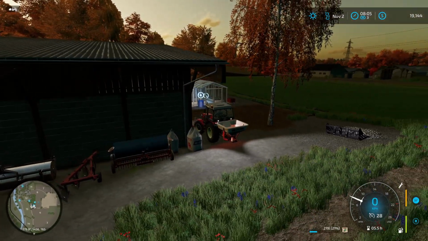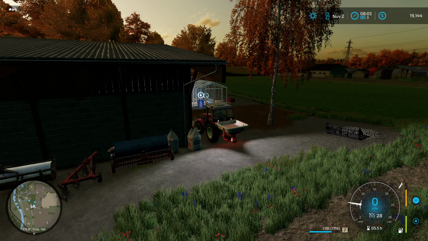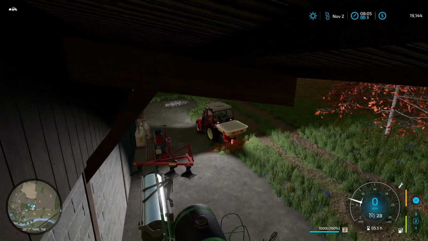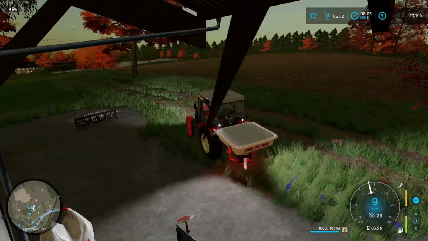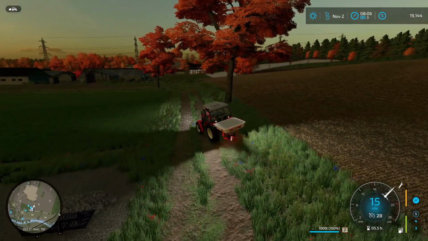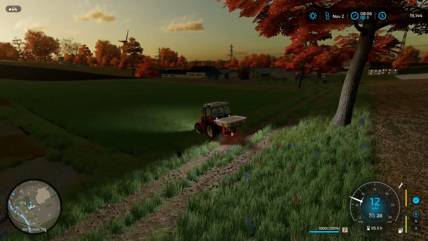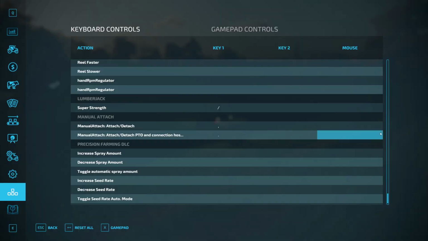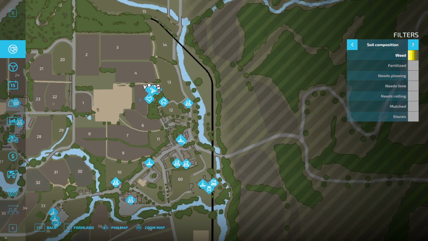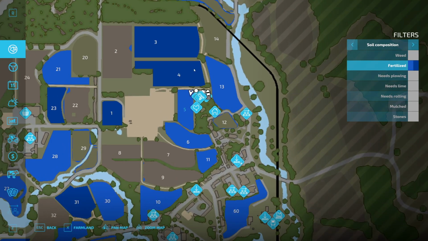Right, let's fill up. Okay, perfect. And let's go out and fertilize our lawn. Let's double check that it does need fertilizing. I'm pretty sure it definitely does. Okay. Let's just bring up the map. Crop types. We want to go soil composition. Please take that off and fertilized. Yeah, you can see that's darker. We definitely need to fertilize ours.